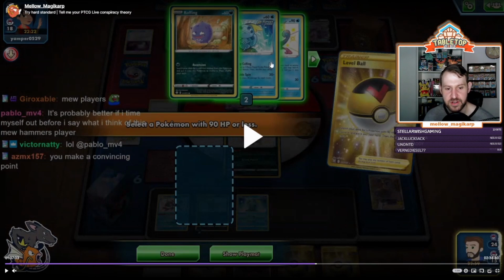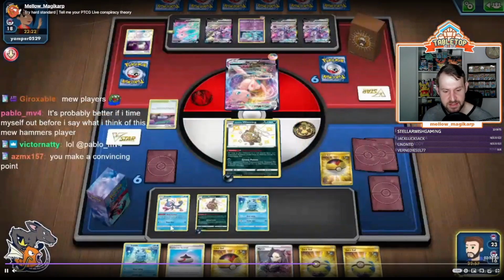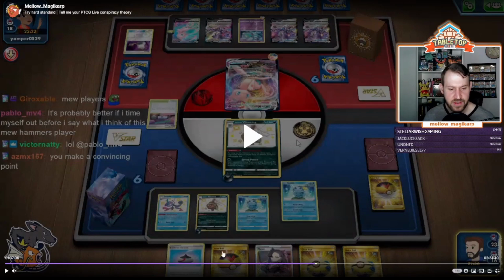Bench the Sobble. We're going to Level Ball, grab another Sobble as well, and then let's look at the rest of the hand. So we have another Level Ball, an Incense, double Quick Ball, Marnie. We're probably going to Marnie next turn. We also want to keep both of these around so we can Quick Ball a Quick Ball and grab something else as well. Totally a fine option. Quick Balls are one of your best assets because Quick Balls are the way that you find your Moltres. You cannot Level Ball for the Galarian Moltres.